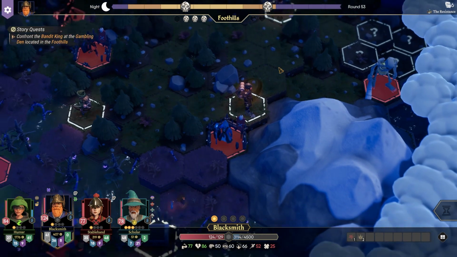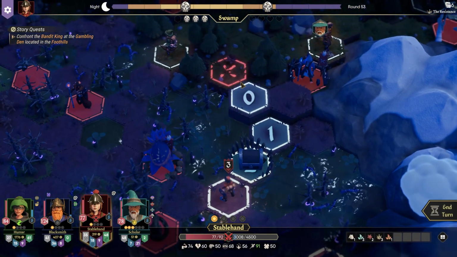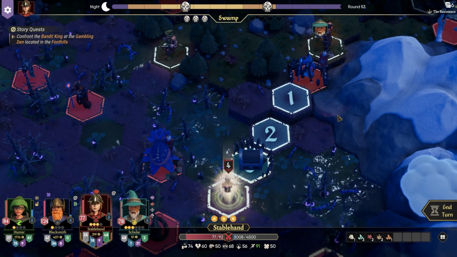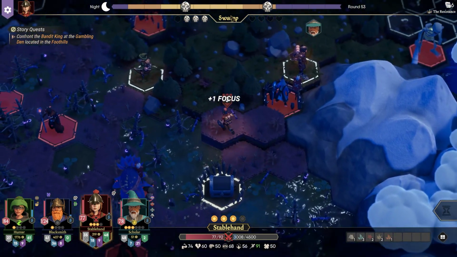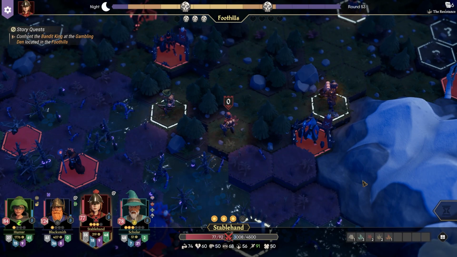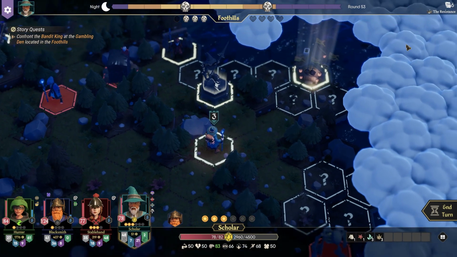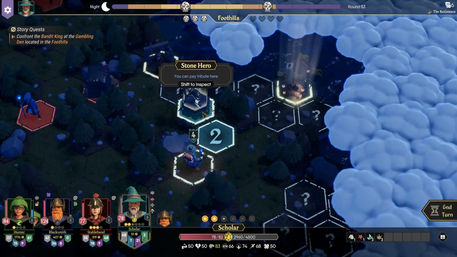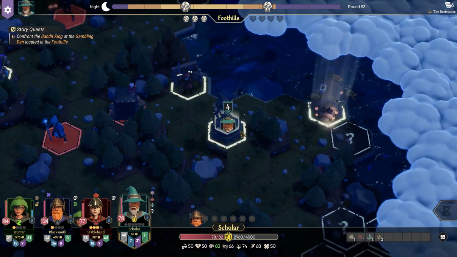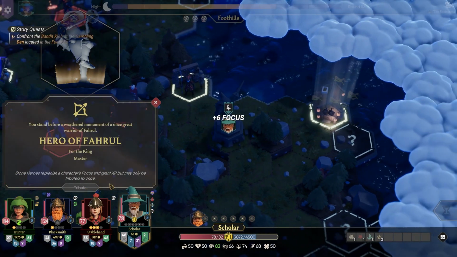Okay, this'll do. Oh! Well, that makes things more simple. Now we just need to use one focus. Get out of here, and we'll be good. That means we can enter the gambling den. I'm gonna use all my focus here. Use the tribute to the stone hero.